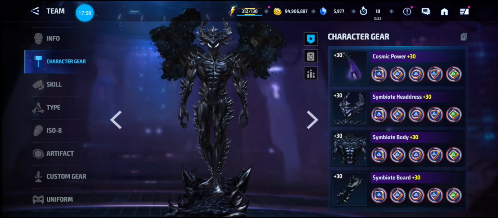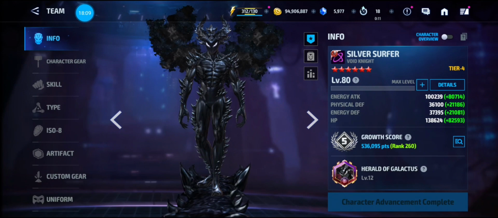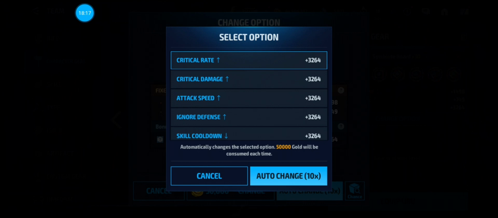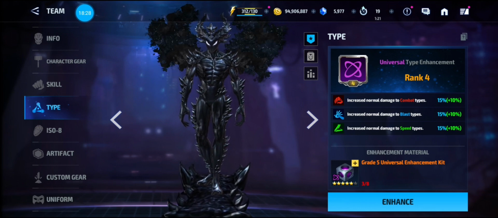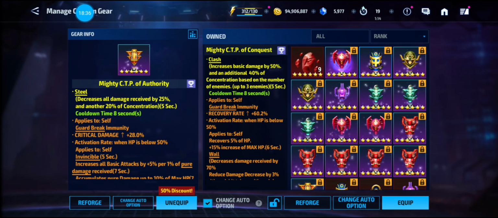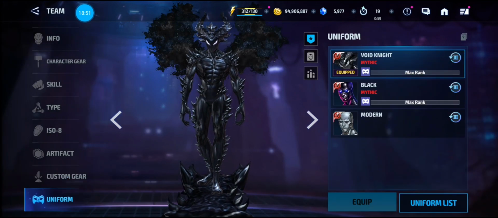Yeah, like I said, full max build. Let's see. Yeah, I could kind of reroll that to attack speed, I guess. But yeah, overdrive, rank 4 type enhancement, which is very hard to try to roll those. Like I said, I got a mighty CTP of authority with the steal effect. I do have a mighty conquest, which does have damage reduction also. But I don't know if it will work with him or not. I doubt it. I don't know.